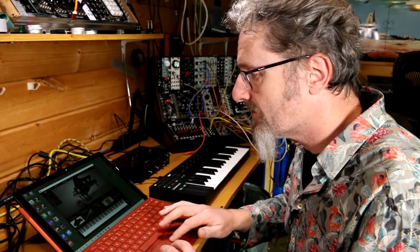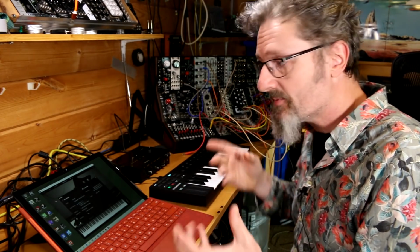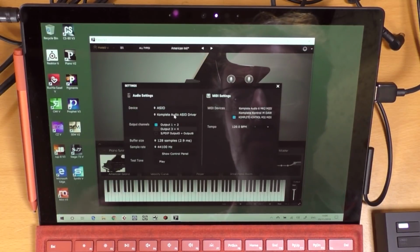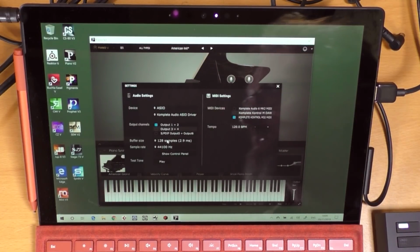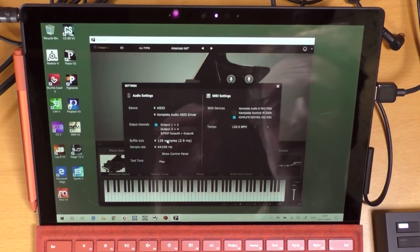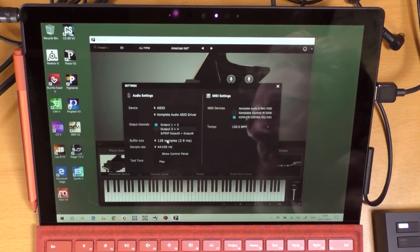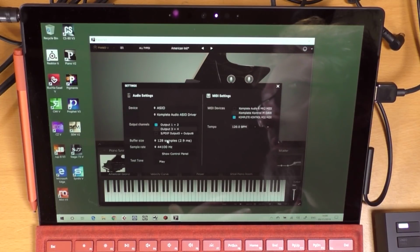Let me check the audio MIDI settings, which I'm going to need to do every single time because I have two systems going on. I need to make sure I'm coming out of the right one. So ASIO, Complete Audio ASIO driver, 128 samples, which is relatively low, but the Complete Audio 6 is running in safe mode, which means the latency is around about 5 milliseconds, which is kind of what you're after. Ideally, it can back off a little bit, and we'll see.